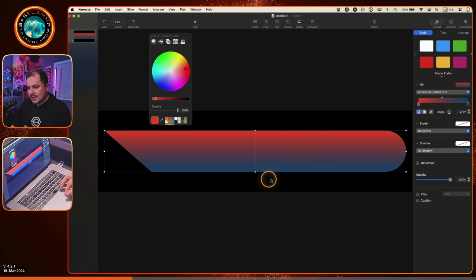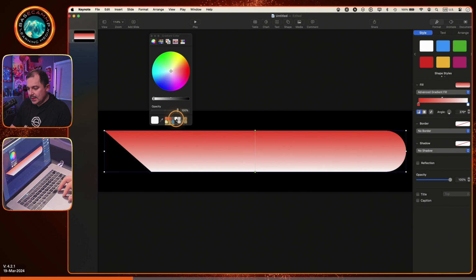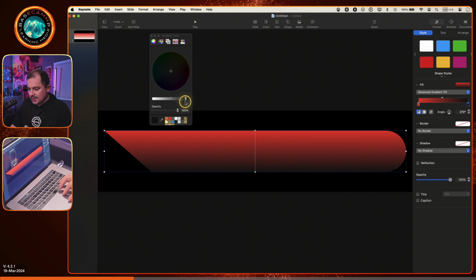And you see already I've got this look going. And then I'm going to change this guy. I'm going to change it to white, and then drag the gray slider down so it's almost like a shadow. See that? But I'm going to create some other elements in here that's going to give me a look more towards what I'm looking for.